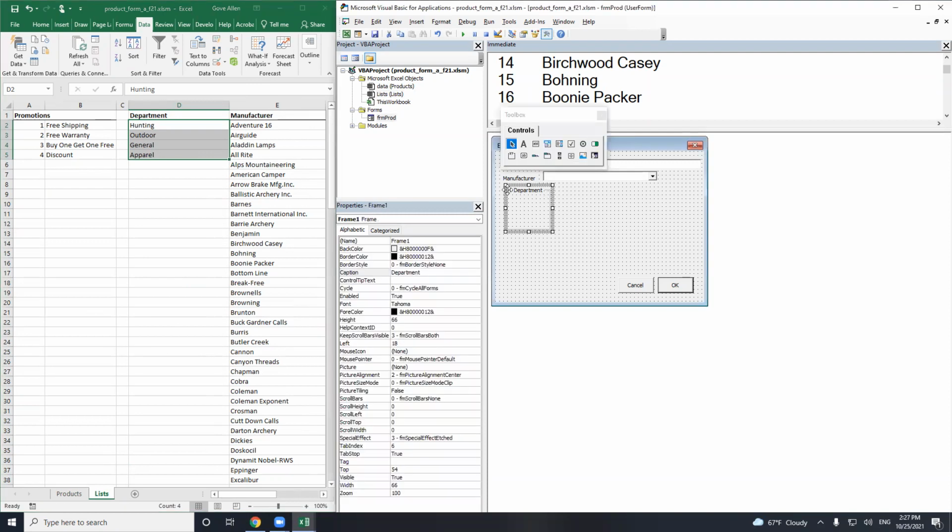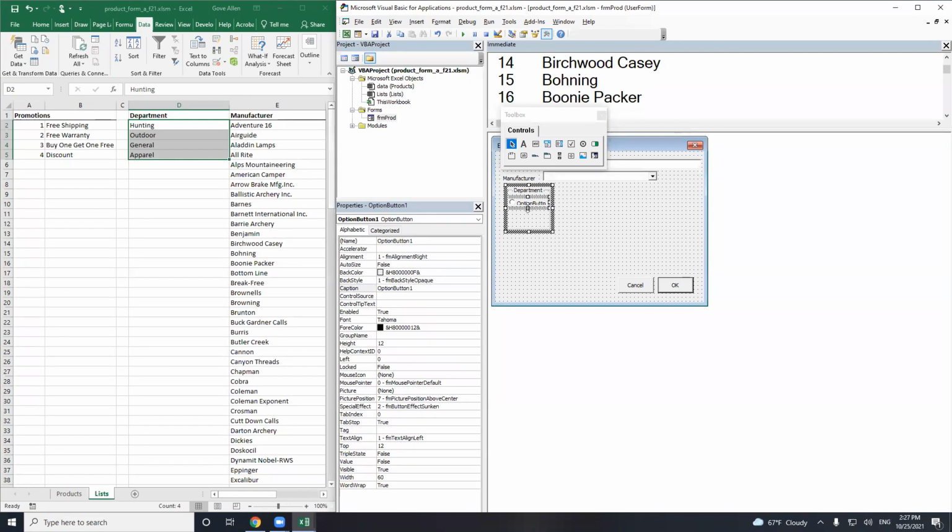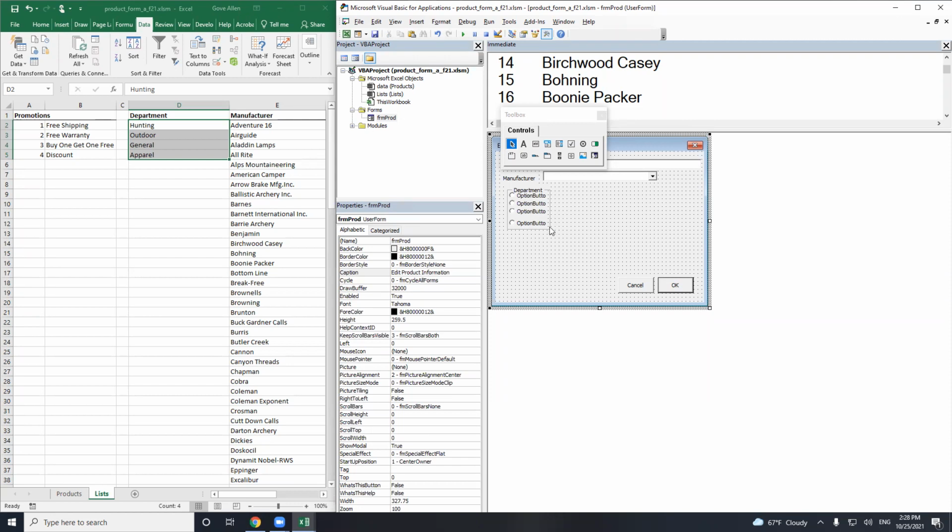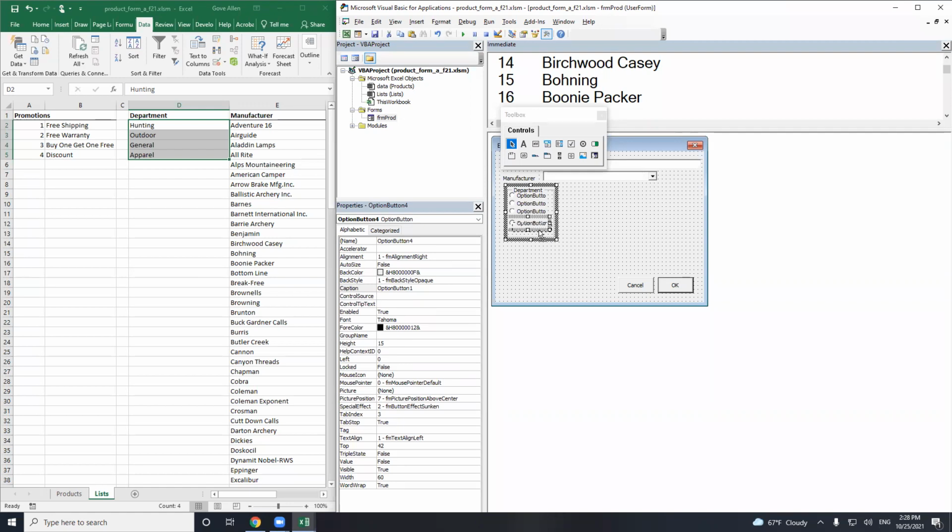Okay, so now with my frame selected, I'm going to build 4 option buttons into this. So I'll select that first one and then I'll click and drag to draw it in. And then maybe I'll just copy and paste to get the others made. So I think I've got 4 now. I'm a little bit crowded, so let me make that a little bit bigger. Don't want it to be too tight or too loose, but I guess that looks about right.